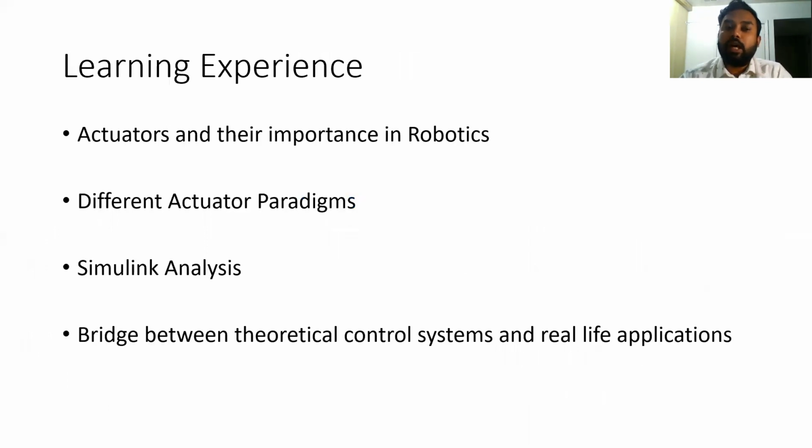From this project, I learned a lot about actuators and their importance in robotics generally, especially in exoskeleton modeling. I also learned about the different actuator paradigms and how different factors such as bandwidth and backdriveability affect their performance. And I learned how to use Simulink to do the analysis and get plots like Bode plots. But most importantly, I think from this class and especially this project, I learned how the theoretical control systems we learned before are used in real-life applications and the effects of them.